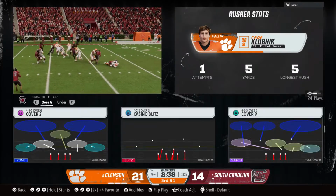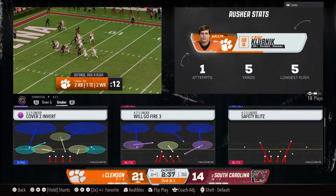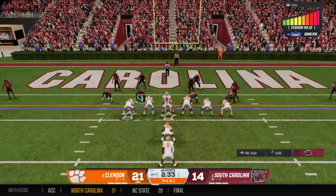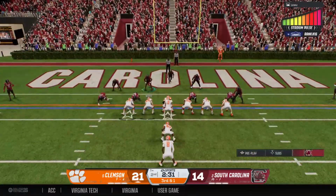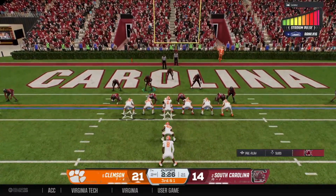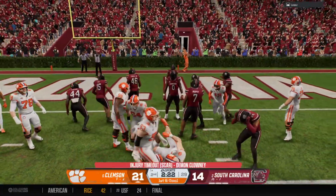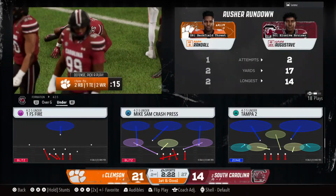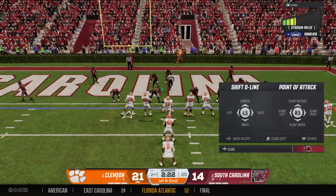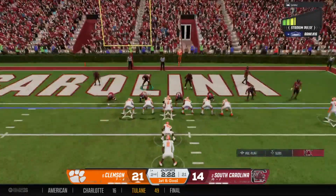Well, if you're going to run the read option, you're going to have to keep your eye on that defensive end. If he collapses down inside to the running back, then you pull it and take it yourself as a quarterback to the outside. Now, if he stays outside, you're going to go ahead and leave it in the running back's belly. In this case, he pulled it and got some good yards himself. Can he make it to the marker? They finally stop him, but that gain is good for a 1st and goal. Here's a great example of a back knowing where he needed to go on this play, and he didn't mess around. He got between the tackles and earned every single yard.